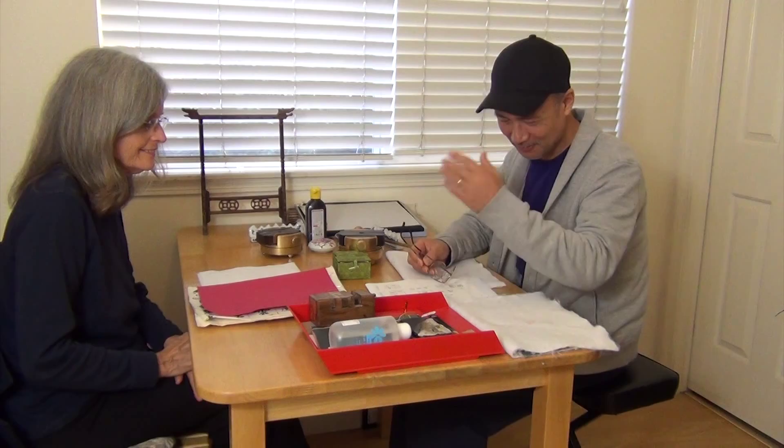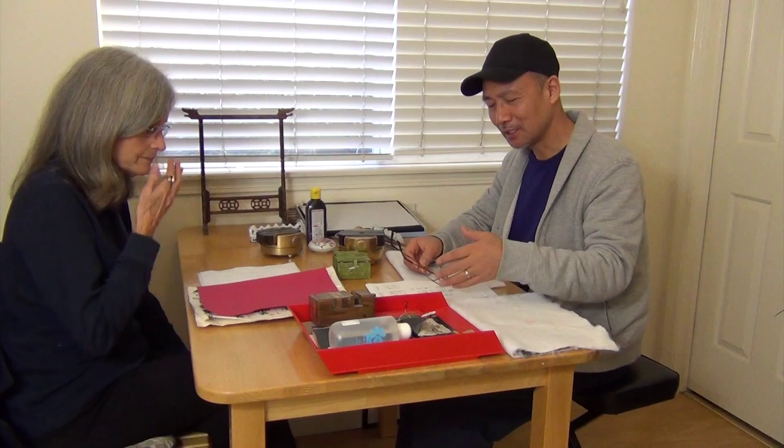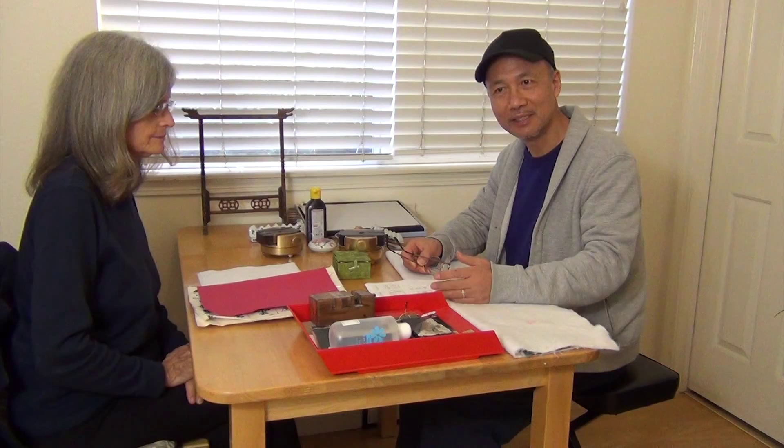She has been in my live workshop before — you may see her picture on my website. Today she commissioned me to do two name seals for her. Let me start with the translation of her name, how to make a Chinese name from an English or Western name, and then we'll do the design followed by the carving process. It will be quite long — hope you have patience to stay with us. It should be very educational.